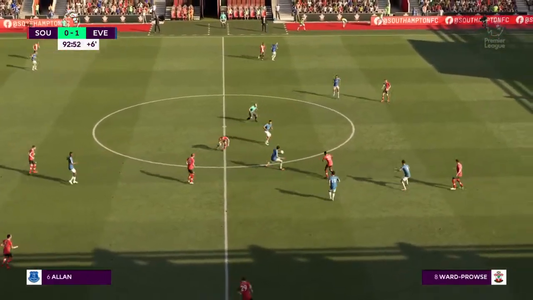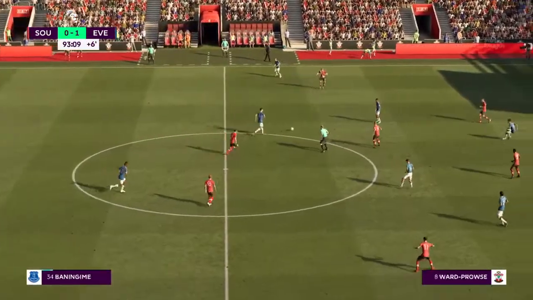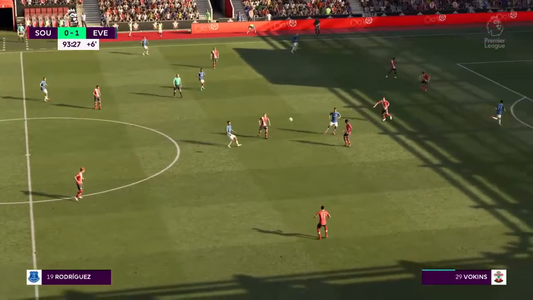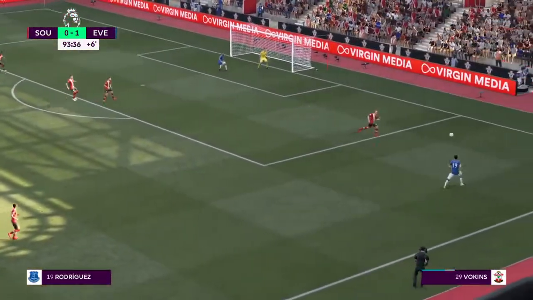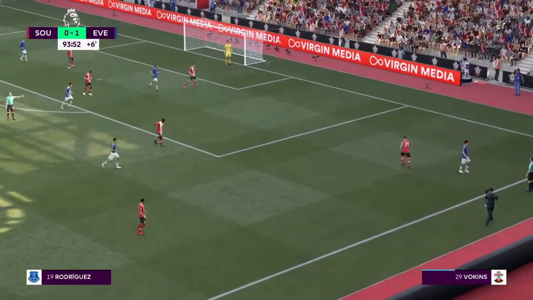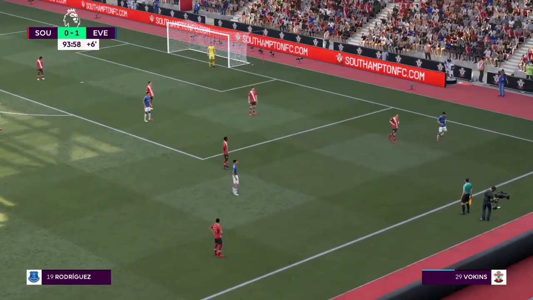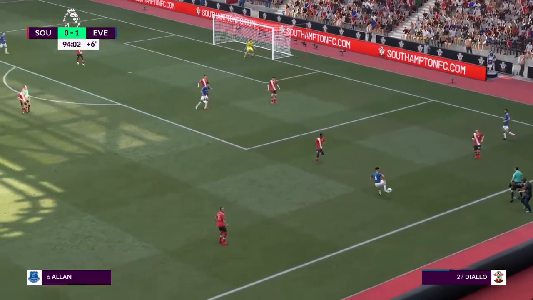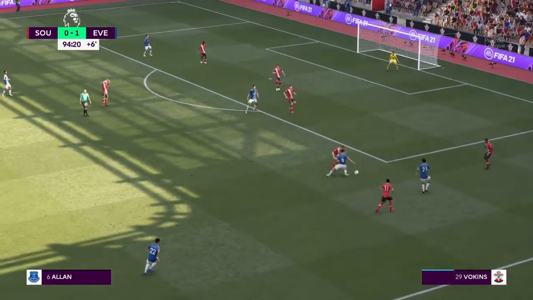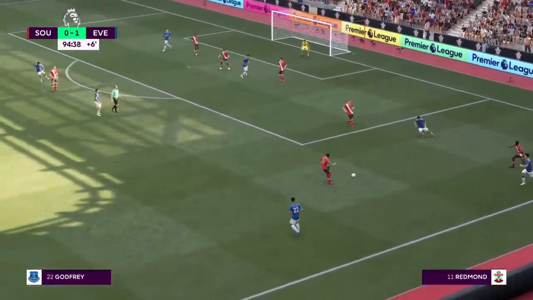Ward-Prowse giving the ball away. Keane. And now Dominic Calvert-Lewin. Oh, nice ball. James. He could pick out a teammate. James Rodriguez. And now Alan. The ball with James Rodriguez. Well, successfully cut out.